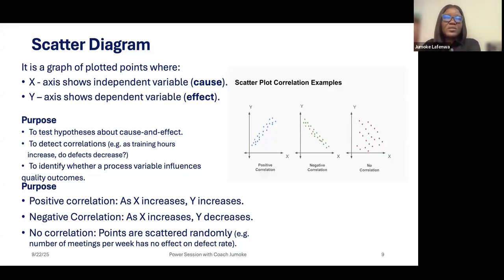So I mentioned scatter diagram. I decided to throw in a picture here. This is positive correlation. So this is x-axis and this is y-axis. See, if I trace up to this point, it means x has increased from 0 to this point. If I trace from 0 to the vertical axis, it means y has increased from 0 to this point. If you drew a line to touch the point and down, you realize that as x is increasing, y is increasing. At this point, you draw to this point, you draw down, x is also increasing.